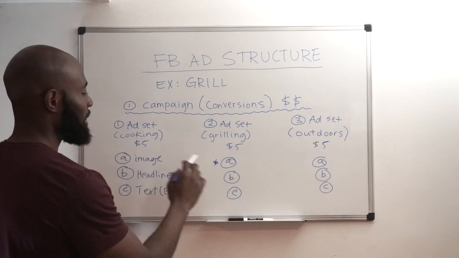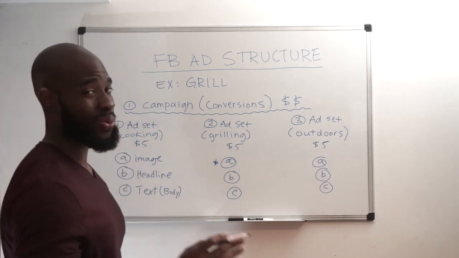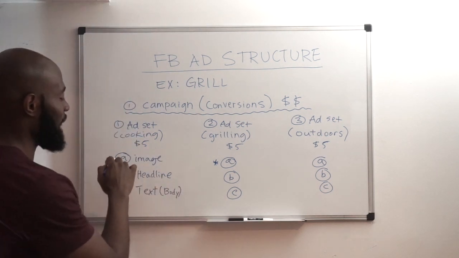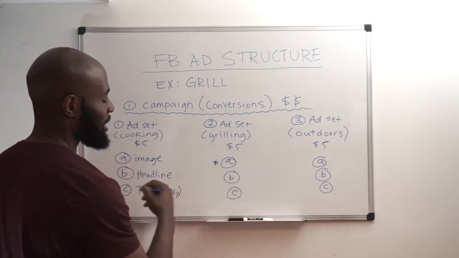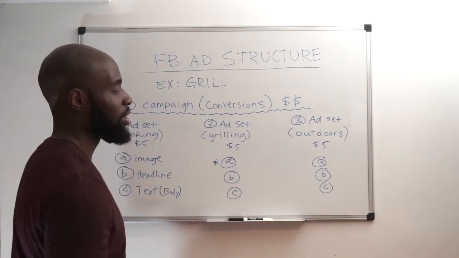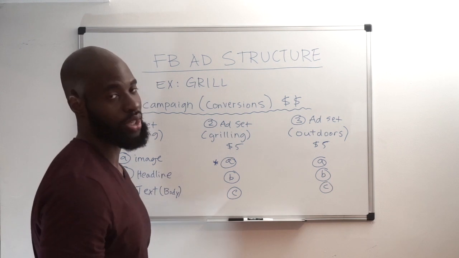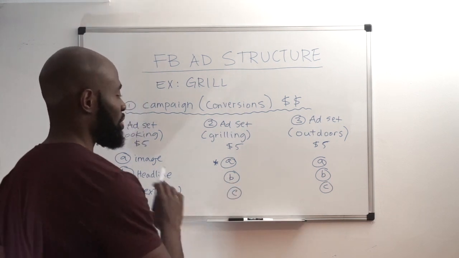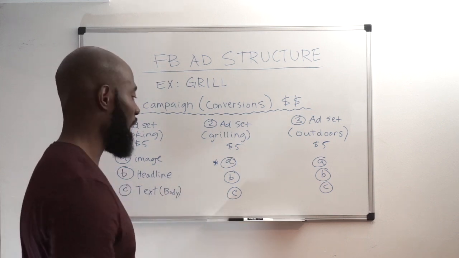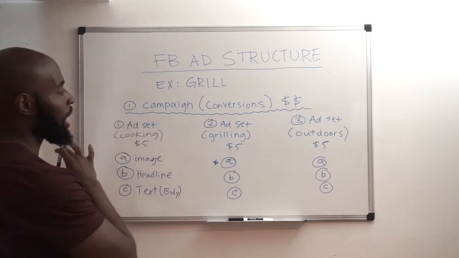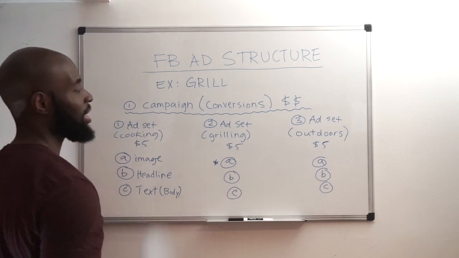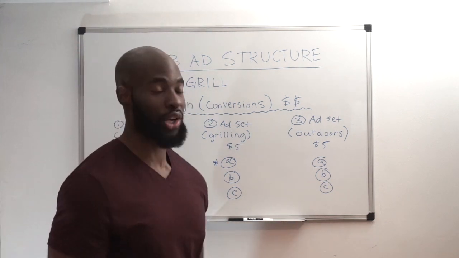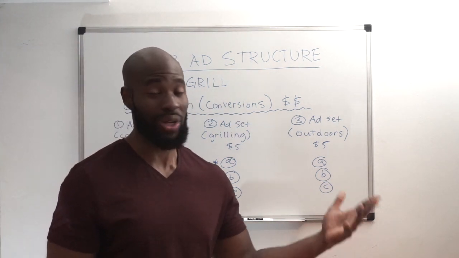Now, ideally what you want to do is you only want to test one thing at a time. So if you were testing out images, you want to make sure the headlines and the text are universal throughout, so that it's kind of like the scientific method. Like, how do you know what's working if you're just changing everything all the time? You want to make sure things are kind of universal and you're changing one thing at a time. But this is how we kind of come up with our test of how to figure out what is going to work and what's not going to work.